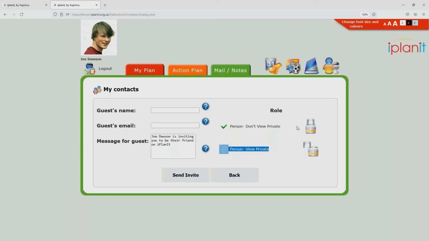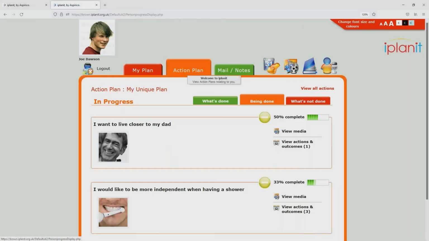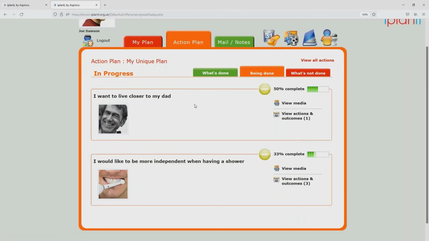Or actually, no, this person can't see the things that I've said are private. You know, I don't want my male cousin knowing about my personal care routines in the morning, but I don't mind my mum knowing about it. That's what that private yes, no means. Sometimes showing the screen makes that a lot clearer. But your login will look roughly the same, but your configuration is slightly different. But this is what the person will see when we roll that out for Outward, and what the outcomes will look like.